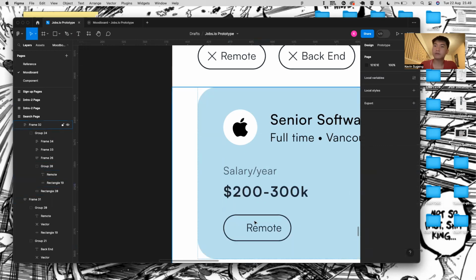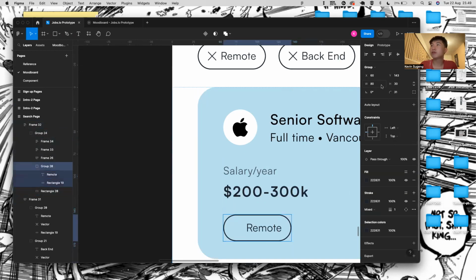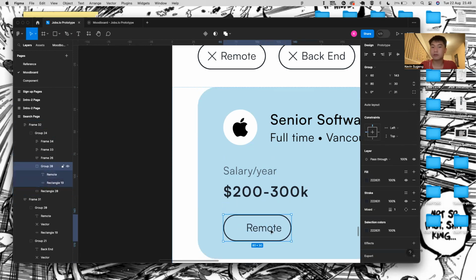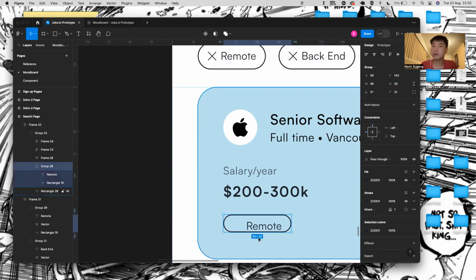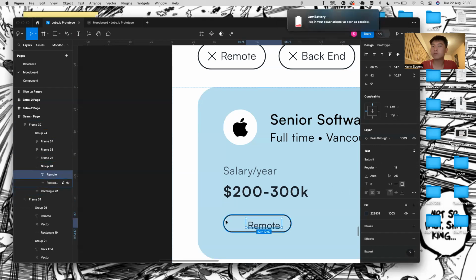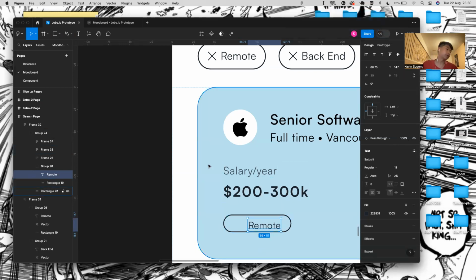Erase this thing. Make it a little bit smaller, like probably 50. Oh, not 50. Make the height smaller, maybe 20. And give this one 11. Oh shit, I have to charge.